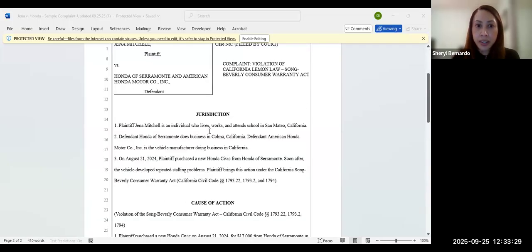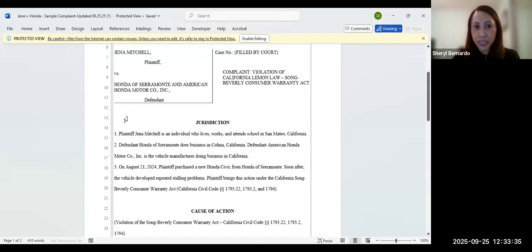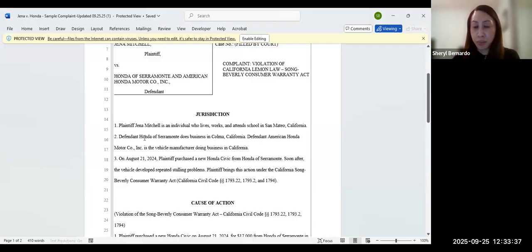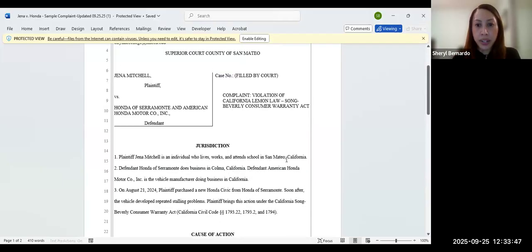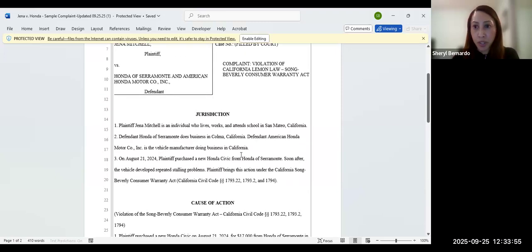So customize means we drafted all of this from scratch, right? We basically filled out all of the jurisdiction. We had to figure out, okay, what are we going to write in the jurisdiction section? Honda, the dealer, is in San Mateo County. So that's why we're going to explain why we're choosing San Mateo. Jenna Mitchell lives in San Mateo County. That's why we have to draft it from scratch, is basically what I mean when it's customized.